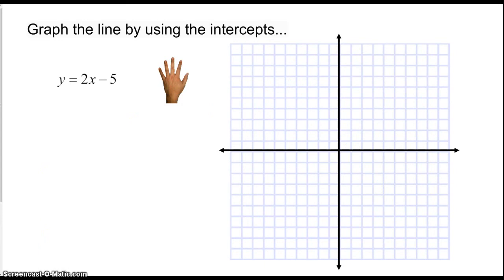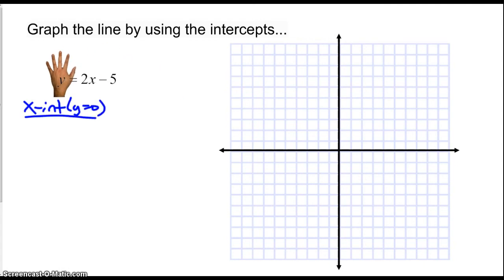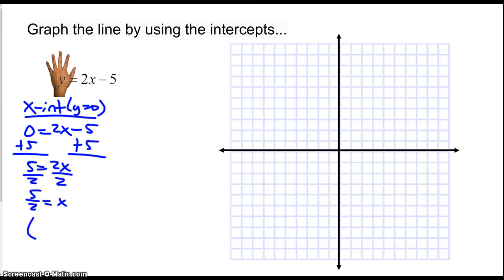Okay, how about this one? Graph the line using intercepts. Well, we've got the x-intercept, which happens when y equals 0. When y equals 0, that's a 0 over there. So it's not really that it canceled. I guess we're going to have to write it out, that this is 0. 2x minus 5 has to equal 0. So if I plug that in, I get 0 there. All right, so I have a little bit more solving to do in this case. Add 5 on both sides. 5 equals 2x. When you divide both sides by 2, again, we have a fraction here for the x value. 5/2, 0 is the x-intercept.